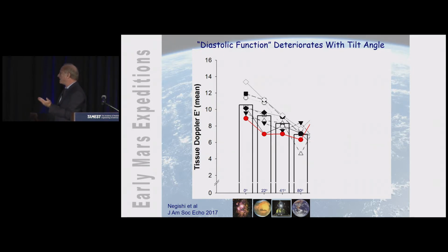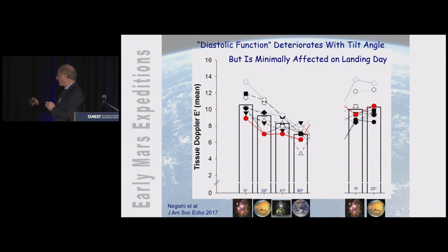And what happened when these astronauts came back? Well, that's quite interesting. And this is the first time anyone's ever tried to look at what's going to happen at Mars gravity to the heart. Right? Obviously, we like it not to be the first time we ever look at it, to be when we land on Mars. And so it's nice to see that cardiac filling is pretty normal on Mars gravity. Actually, perhaps not as much as in the supine position, but better than standing upright before flight. So that's pretty good news.